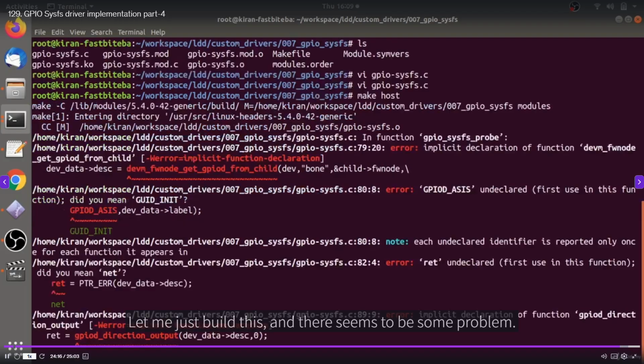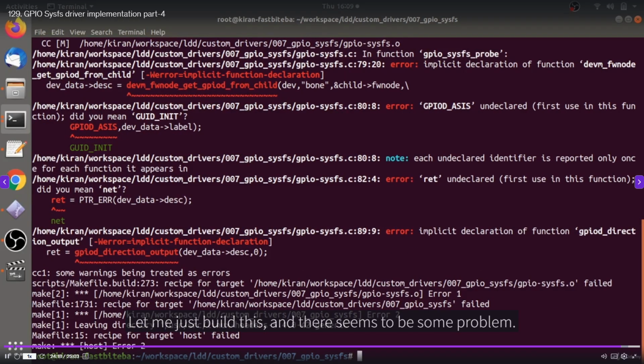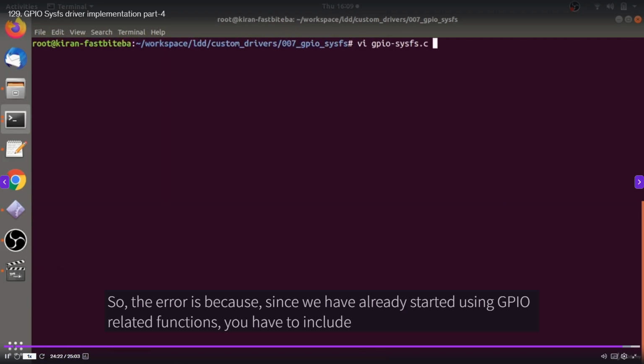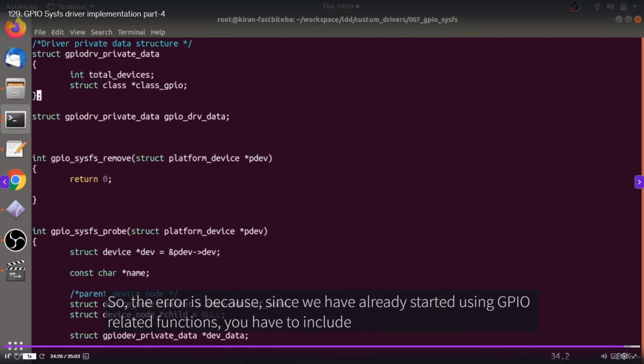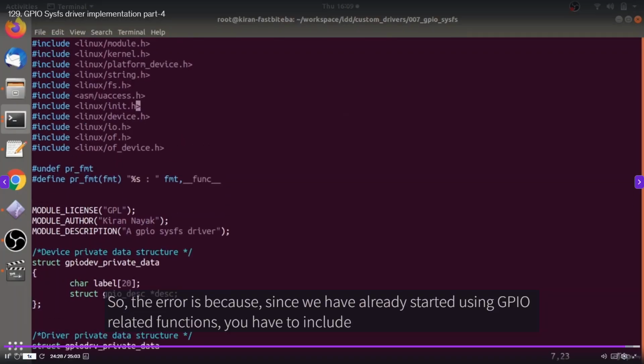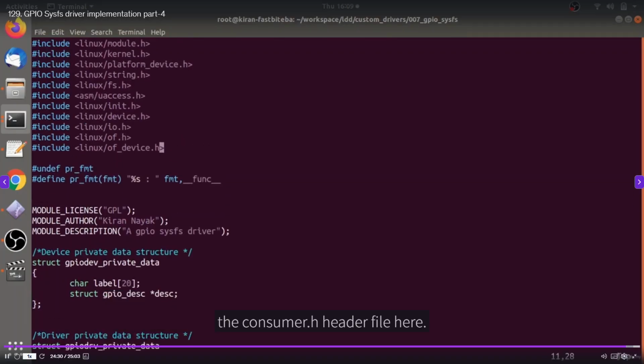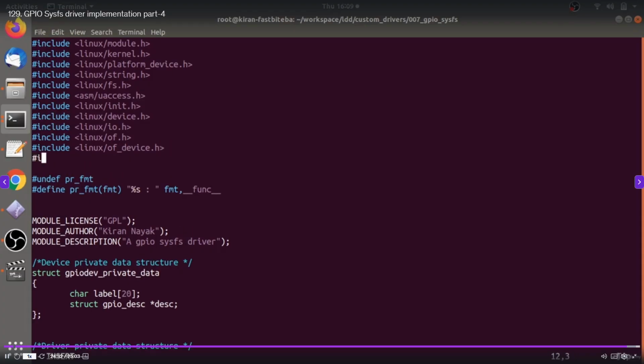Let me just build this, and there seems to be some problem. The error is because since we have already started using GPIO related functions, you have to include the consumer.h header file here. So include linux/gpio/consumer.h.